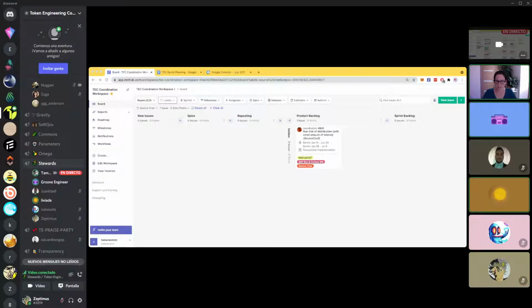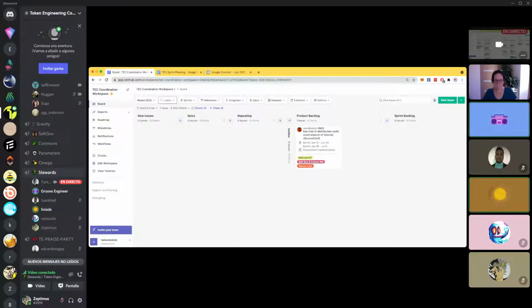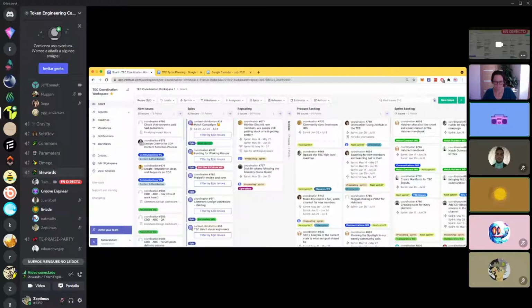I think maybe something that could come to this sprint, I'll make an issue, is starting to draft a proposal for how we're going to move forward with the reward system. But that also depends on how Praise is going to look. So I think it's going to be just a start of a start now, and then maybe next sprint be more developed.